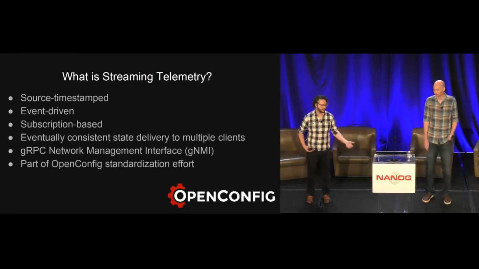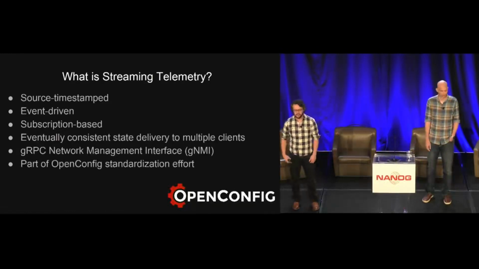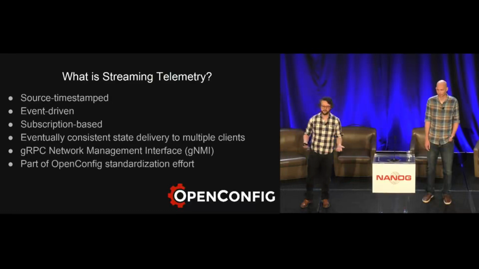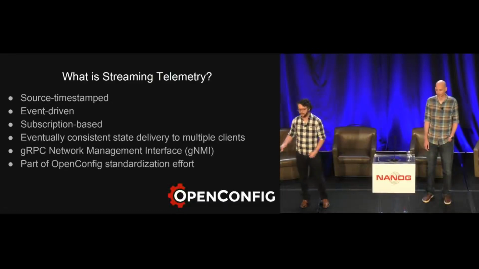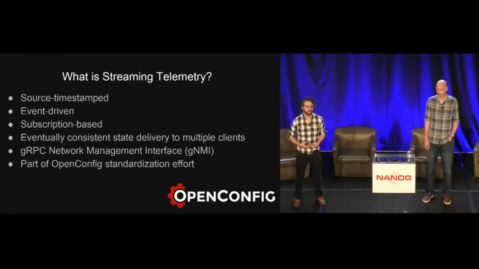It's open source. It's been a collaboration between vendors, ourselves and the wider community to develop a technology called streaming telemetry. It's source timestamped so that we have that accuracy. It supports being event-driven, so things that need to be pushed as events can be. It's subscription-based, so it's a publish-subscribe model. And it gives you a way to have an eventually consistent view of the state of the network, off of the network. This is all developed together in a set of open standards. The main one of which is the gRPC Network Management Interface, gNMI, and it's part of OpenConfig.